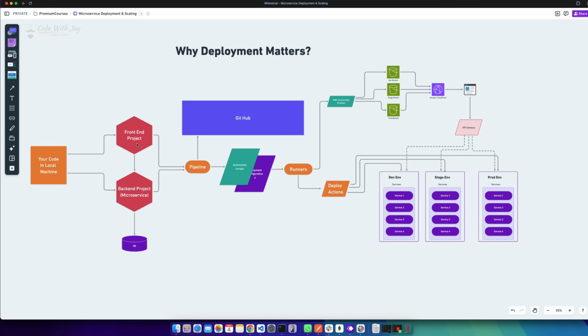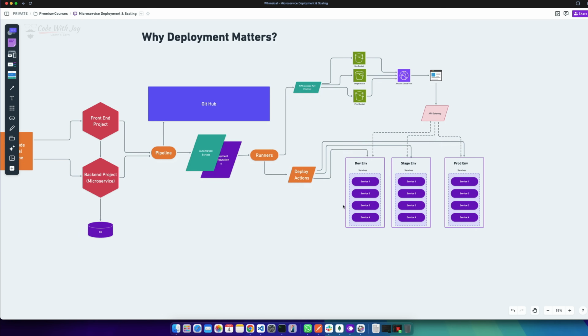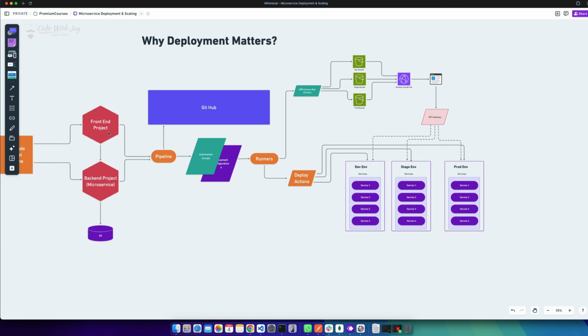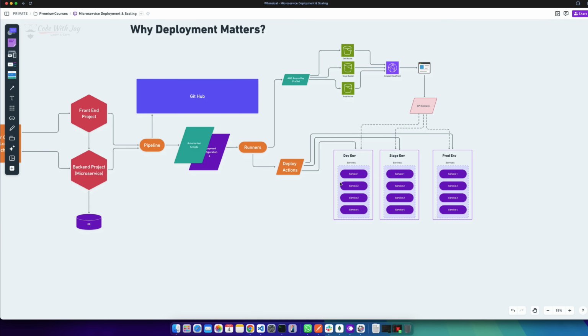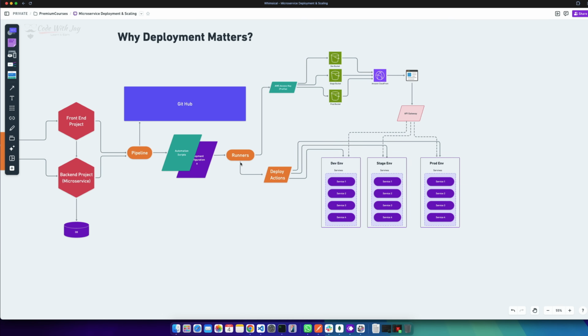So as an example, while we are pushing our code, we can decide whether this front-end code or this back-end code is dedicated to our customers, our developers, or our quality assurance engineers, right? So they can validate or verify the features, right? So now let's try to understand the environments. In this case, the runner can decide which environment to use, all right?